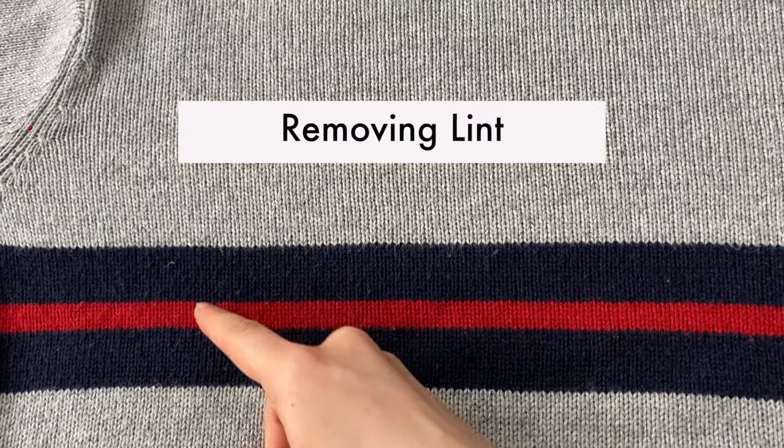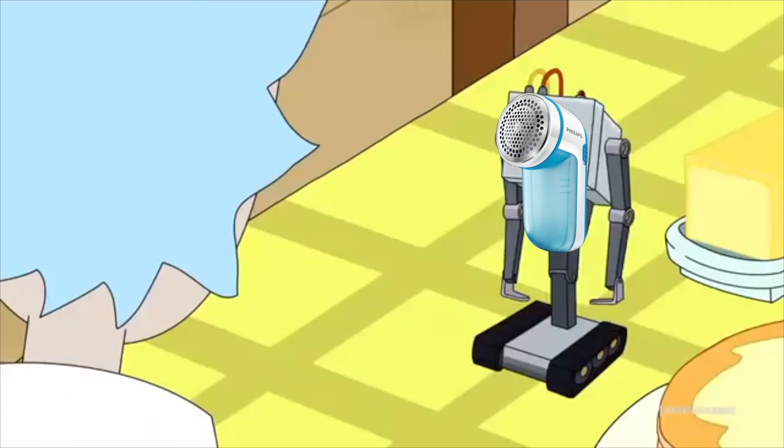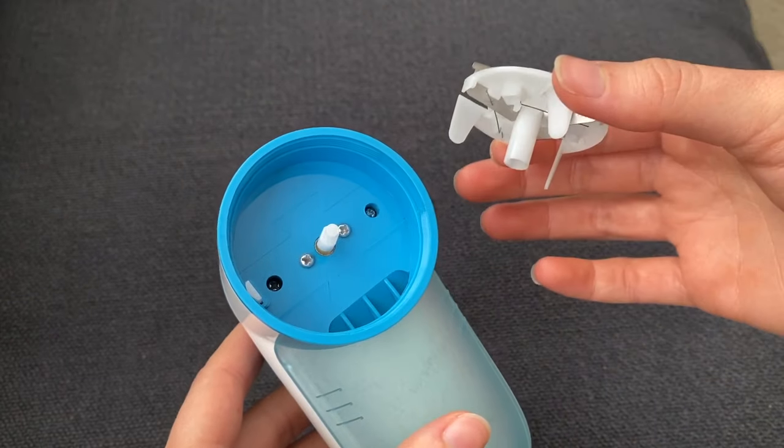Removing them is very straightforward. Don't use scissors, a razor, or a normal shaver — don't use anything on your clothes that's not intended for them. You will just ruin them. Instead, use a lint shaver. Yes, these exist and their sole purpose in life is to remove lint from clothes. They're super cheap — this one was like $10 from Amazon, and there are even cheaper ones. I got this one because you can actually change the blade if it gets dull. If you got super excited to find out this exists, congratulations, you are an adult.